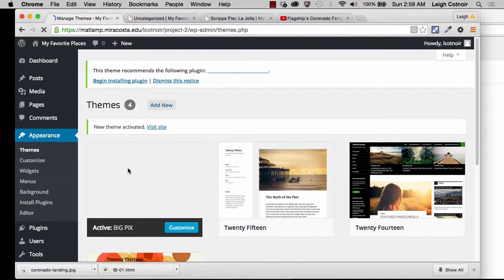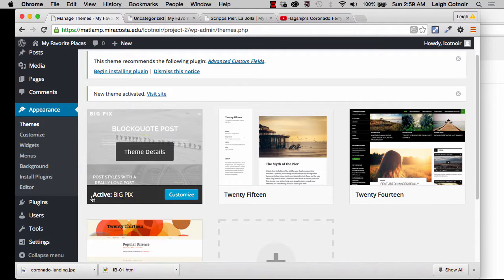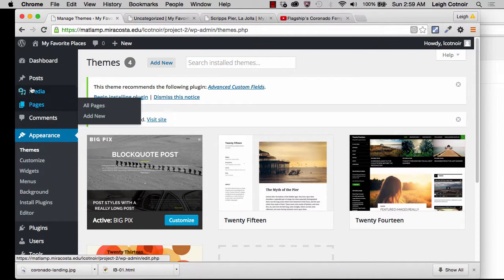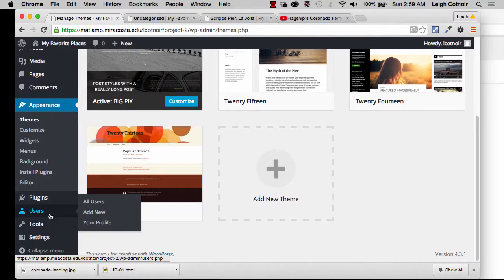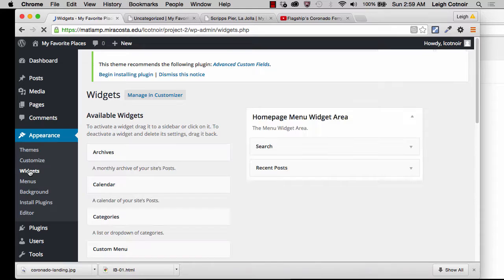If you activate this theme, you'll see that in the themes area now, Big Pics is actually showing as active. And the other thing is you might want to double check and look around over here in this left panel, because sometimes whenever you install a new theme, it'll add stuff to the different areas. It didn't seem to add any special media or post types up here, which is kind of nice. And if you wanted to look in the widgets, we never actually did look in the widgets by default, but one of the things it might potentially add is special widgets in the widget area.